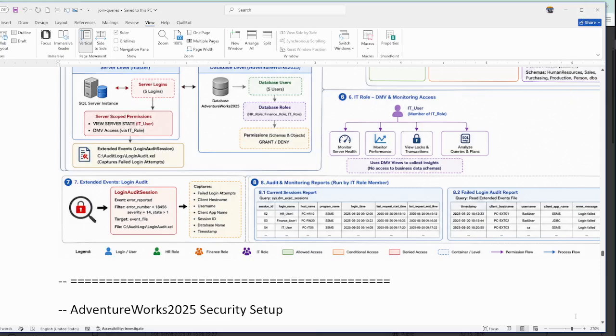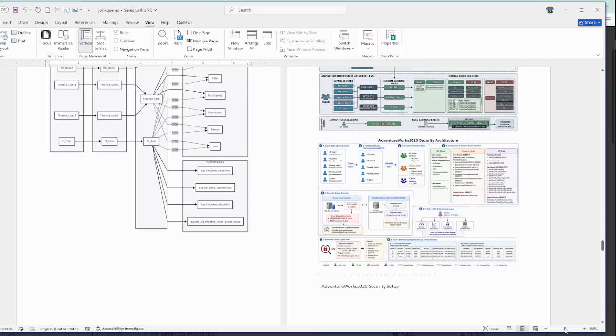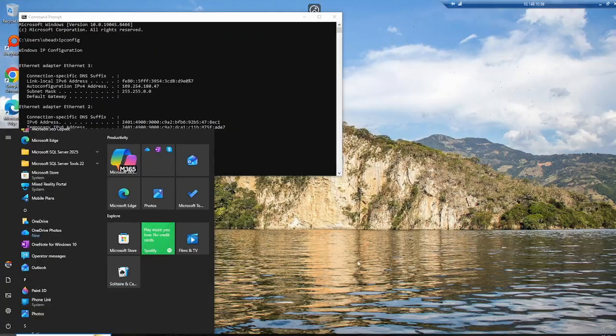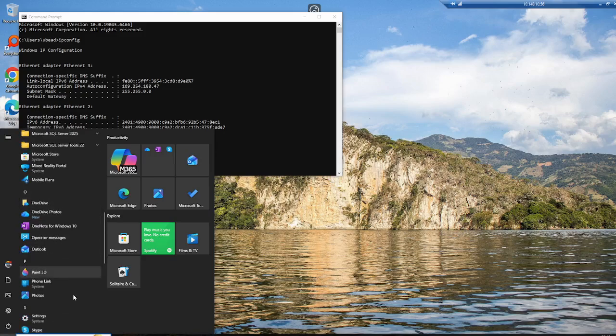So now I will minimize this. Let me connect to the SSMS here. So you have this, okay.